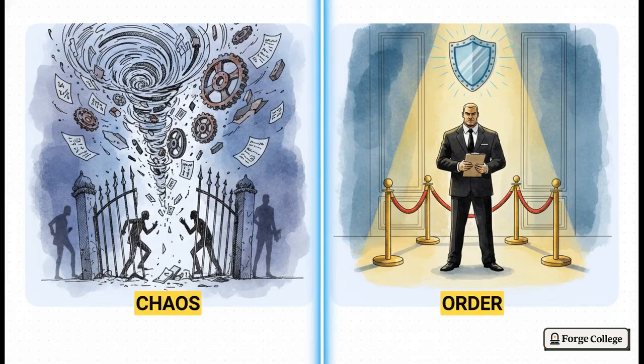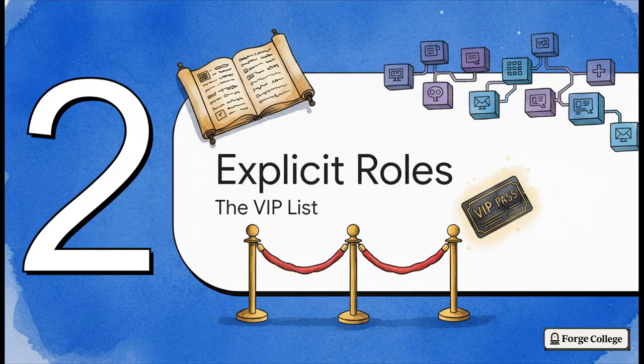Relying on these implicit, undefined capabilities leaves you in absolute chaos when you're trying to test your logic. Your test assertions just end up completely underspecified. And that is exactly why we have to cross the divide to explicitly enforced roles. We need to bring order and verifiable actions back to our smart contract. Which brings us to Section 2, defining the explicit roles, the VIP list.